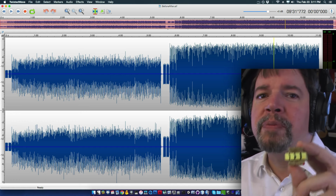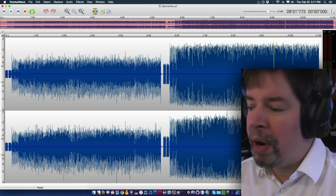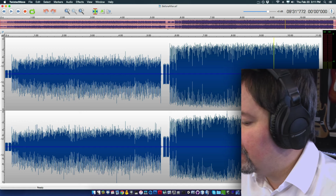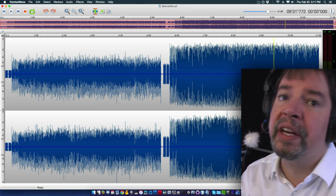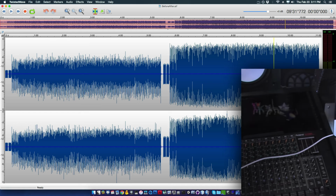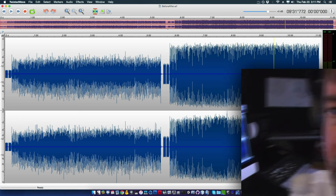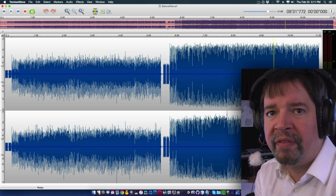Be willing to experiment with audio circuitry, wiring, and stuff like that, especially if you're doing something involving an analog mixdown or whatever. Because my whole point in doing this, I recently got a nice little mixing board. It's a Roland. I am happy as a clam with that thing. It's great fun.